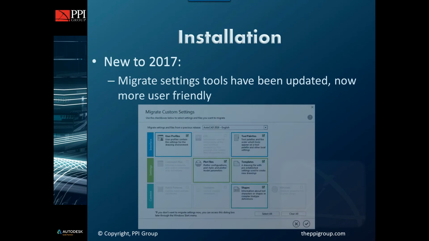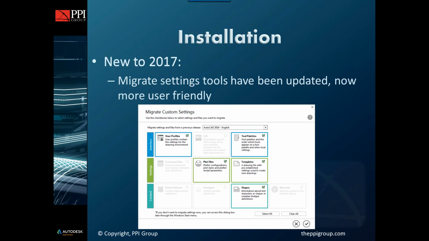The other thing is that Autodesk has changed the Migrate Settings toolbox from the list view to this new grid view. So it makes it easier to see those items that have customizations in them, and it allows you to pick and choose which items you want. And this easier grid form is great because the migration tools have always caused, or oftentimes caused, corruptions with the user interface for the new release, and we've always recommended either not using it or carefully selecting only those settings that you need to migrate. And by having this grid view, it does make it easier to make those selections.